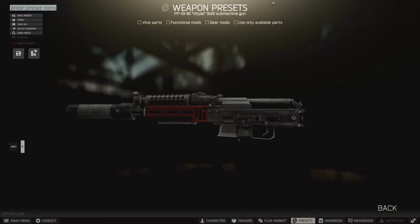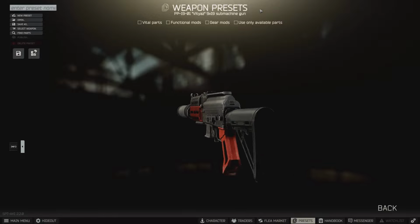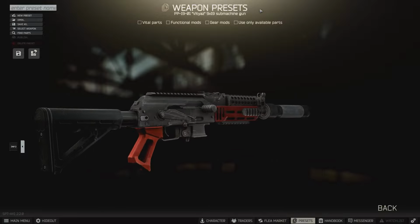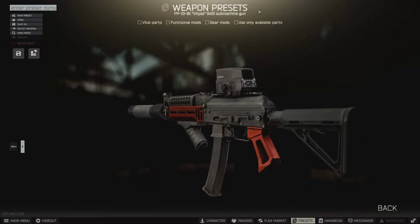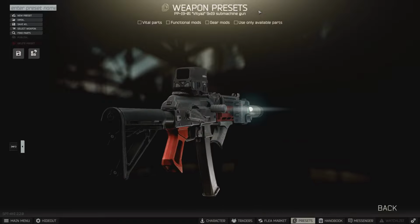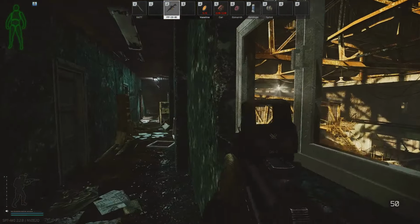Due to the direct improvements, though, if we want to see the history of the Vityaz, we have to look at the history of the Bison. The Bison began life in 1993 as a 9x18 Makarov submachine gun, with its development being headed by a design team that included the sons of iconic firearms engineers Mikhail Kalashnikov and Yevgeny Dragunov. In 1996, it was accepted into service and was actively used in numerous Russian conflicts, including the Chechen War, before ultimately being phased out by the PP-19-01 Vityaz in 2008.